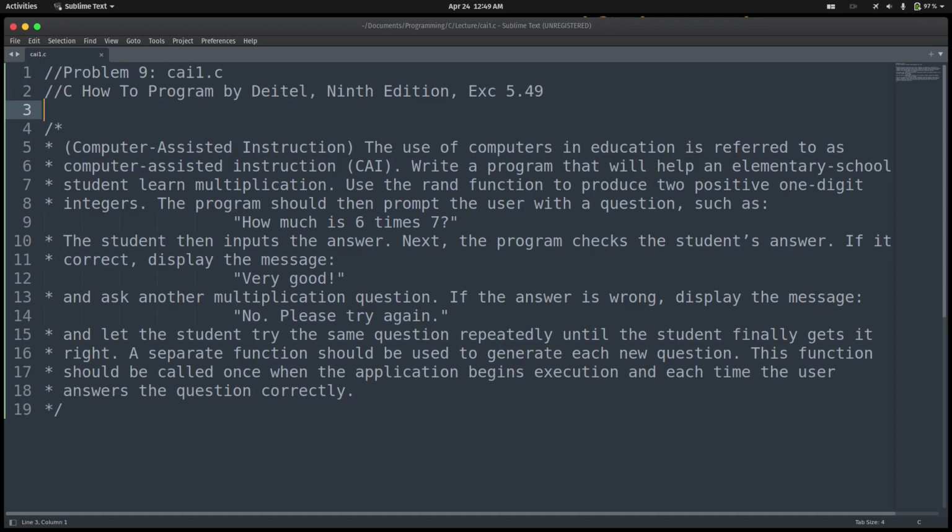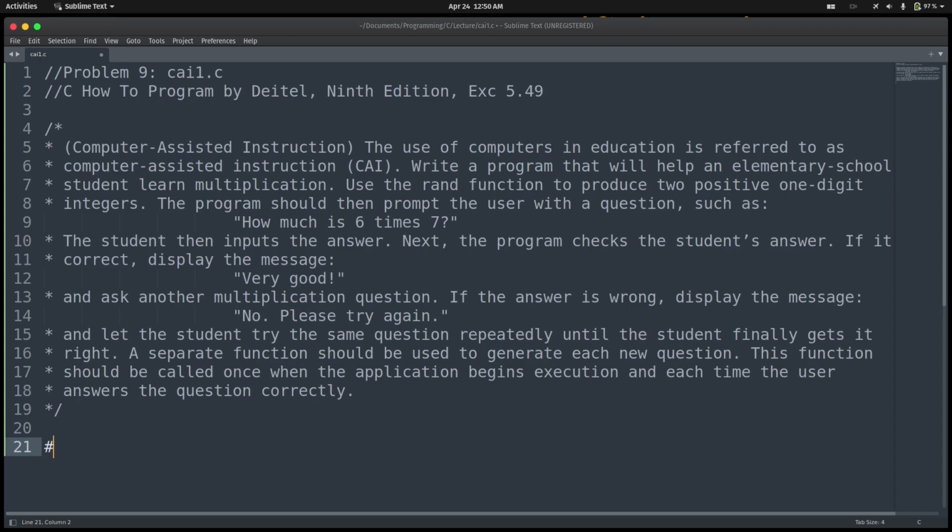All right. Now let's see how we are going to tackle this particular problem using our knowledge of C programming. As usual, we declare the header files that we are going to use in this program. I know for sure we are going to make use of the standard input output header file.